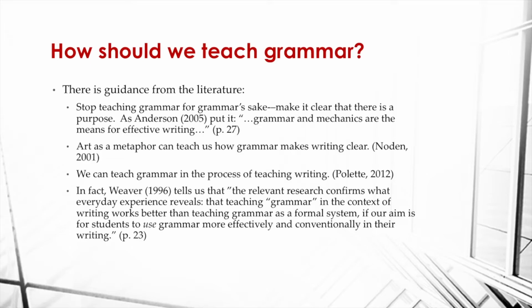Paulette also tells us that we can teach grammar in the process of teaching writing. So not just to link it to writing, not just to give it a purpose within writing, but use the writing process to teach. And Weaver tells us that the relevant research confirms that this is the best way to teach. That we don't need to teach grammar as a formal system. If our aim is for students to use grammar more effectively and conventionally in their writing, that what we should do is we should teach them it in the context of their writing.